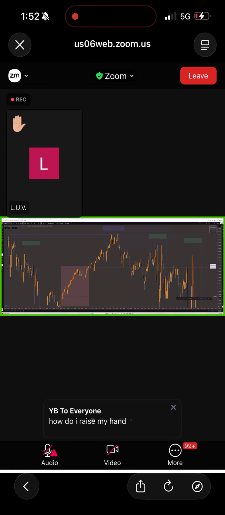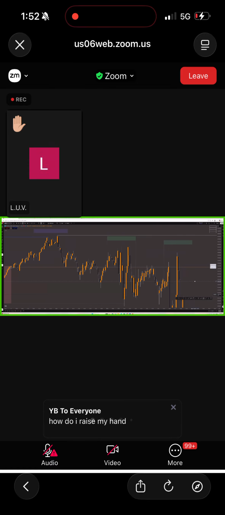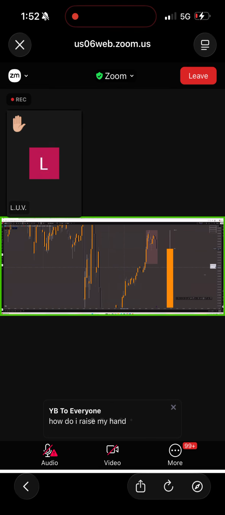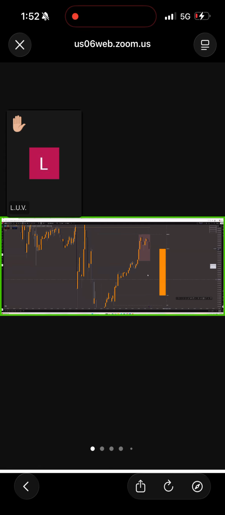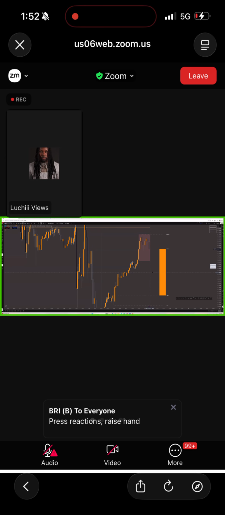Right, just one more question. So you have a rejection block model. When do you decide whether you want to take the order block or the rejection block? I've been studying the rejection block and I kind of like that. It just depends on how lazy I'm feeling on the charts. If I just want to stay on one time frame, I'll take the rejection block model on the 15 minute.